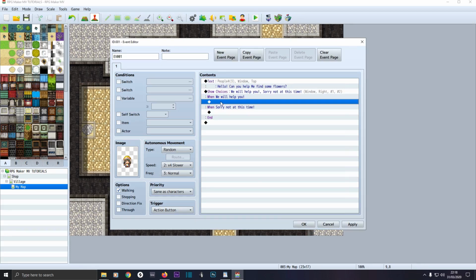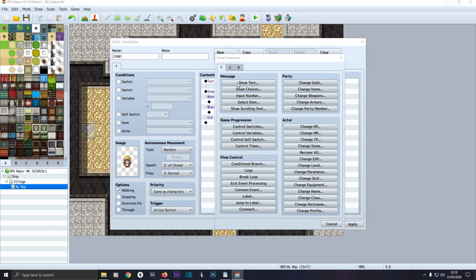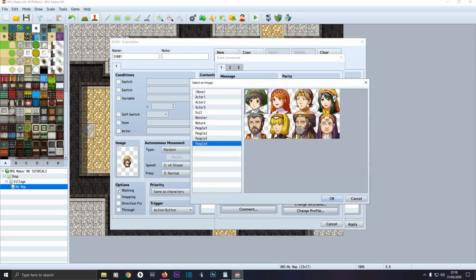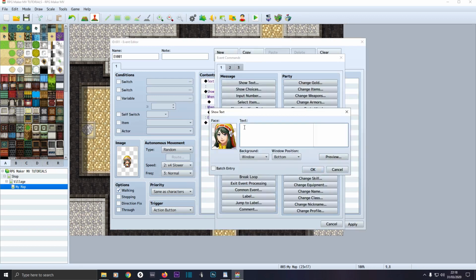So if we click on we will help you, we'll put show text with the face, and we'll make her say, oh great, I will reward you with 100 gold for finding me 3 roses.